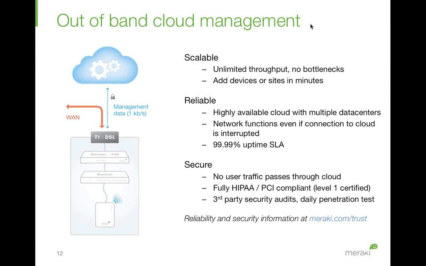When you make configuration changes and set settings from the cloud dashboard, those get pushed out to the devices. And so if you were to have, say, wireless SSIDs broadcasting, and then your network connectivity to the internet goes down, your network would still be up. Your SSIDs would still be broadcasting. Any firewall rules or configuration settings that you put in place would still be operational. You would still be able to authenticate with local Active Directory servers, that sort of thing. So it's a really good feature to have, just being able to continue operating as normal while you work on getting your internet connectivity back up.